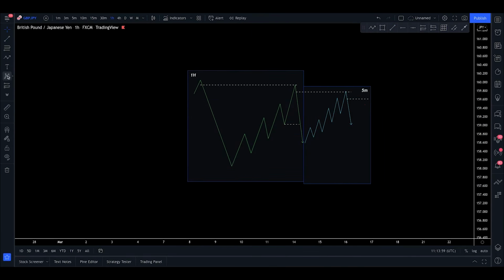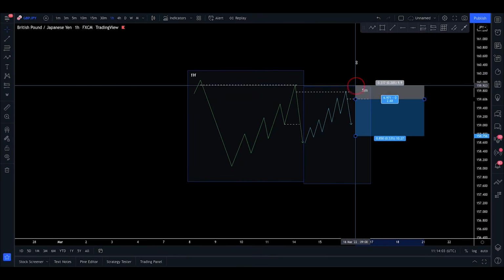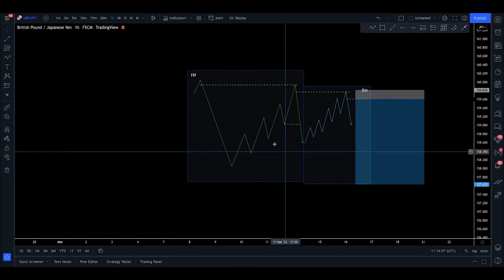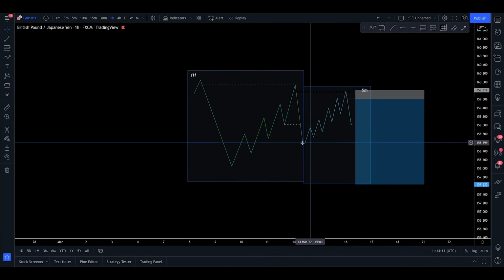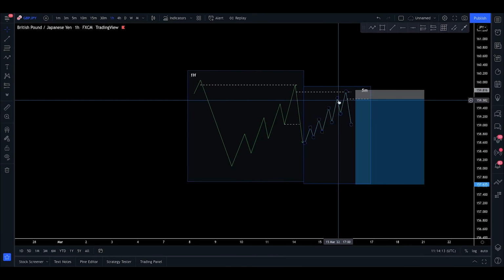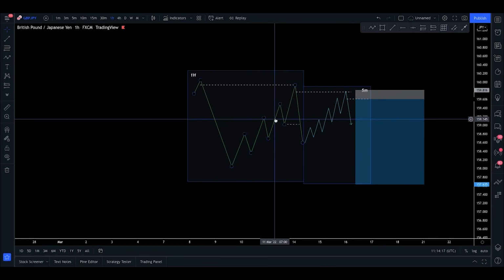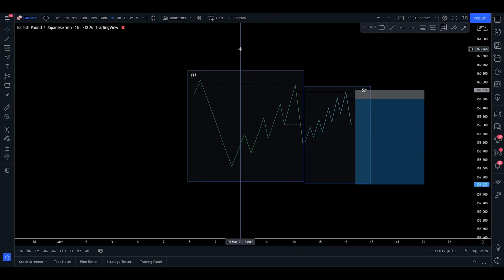So basically what we're doing here is following the exact same process once again, but on a smaller time frame. And instead of obviously selling from this point straight away after this first break, we will scale down to a low time frame and wait for the same thing to happen again within that structure to then get that low time frame confirmation, which tells us now the high time frame and the low time frame agree.